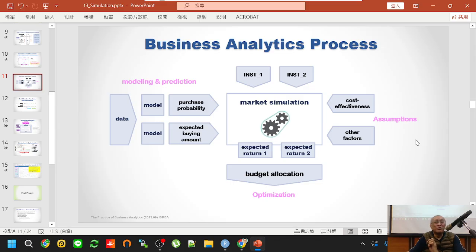You need to make assumptions according to your business context. You need to design some instrument to improve your business. You need to do simulation according to your business logic, right? And that is the spirit of business analytics.